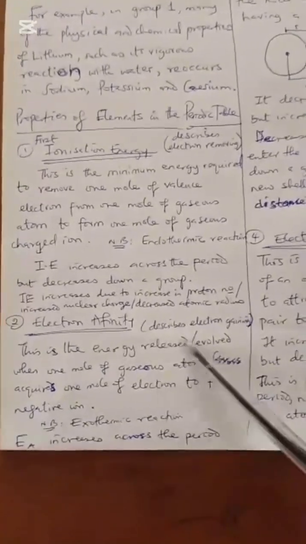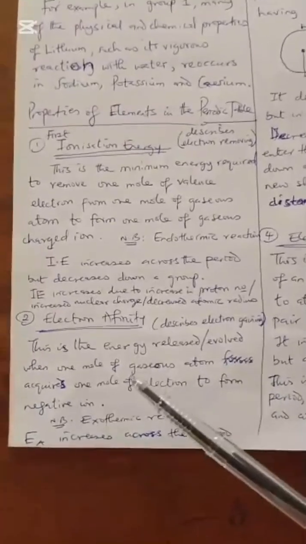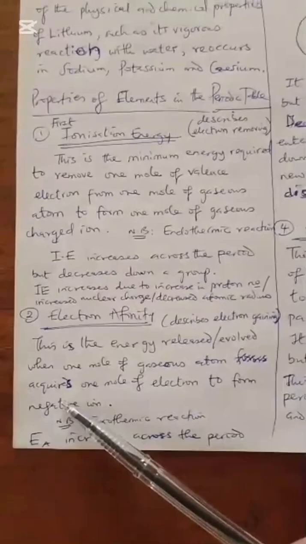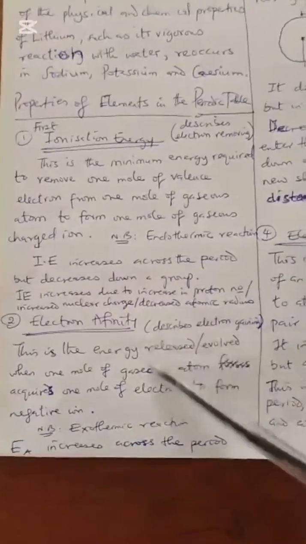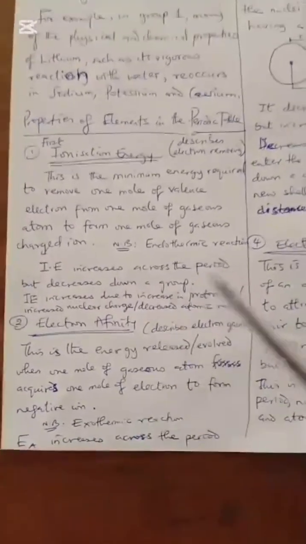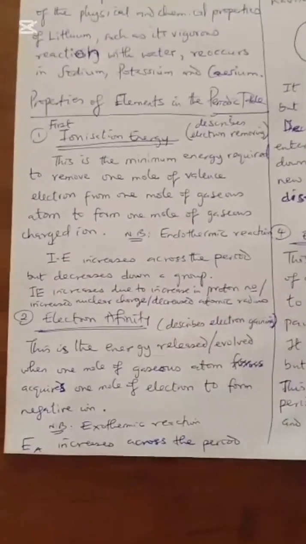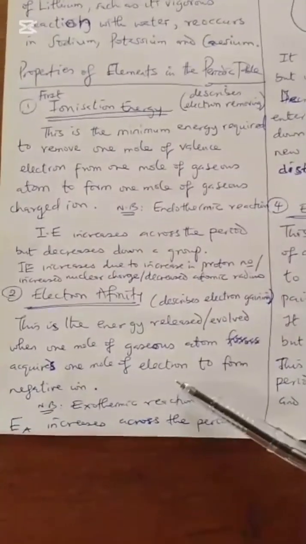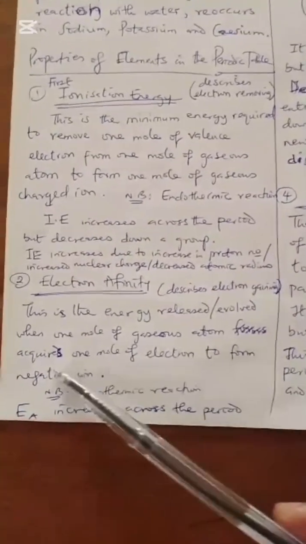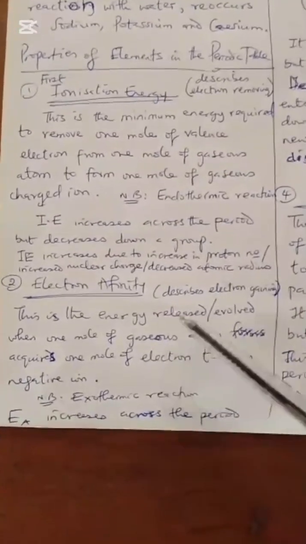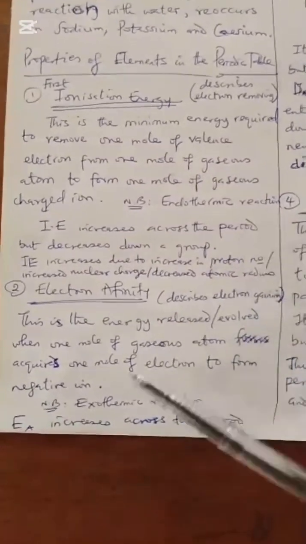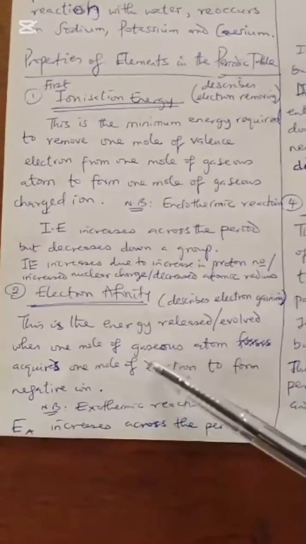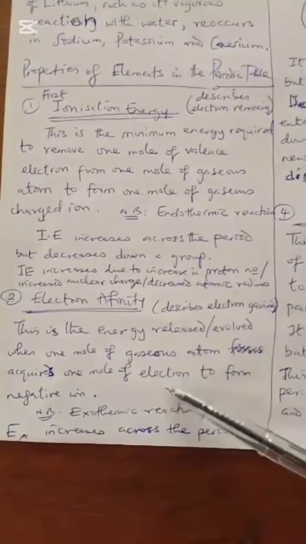So you can imagine that non-metals, elements that become negative ions, that have a lot of valence electrons, like chlorine, your group 7 elements, chlorine, fluorine, and the likes, it's easier for them to gain an electron. So where 1 mole acquires 1 mole of electron, they gain electrons, and a lot of energy is released to become anions. Non-metals release a lot of energy, so the electron affinity tends to be highest.